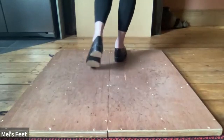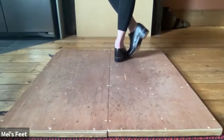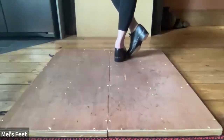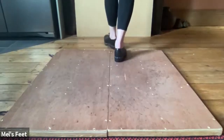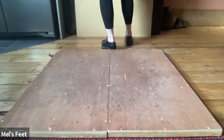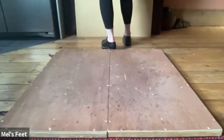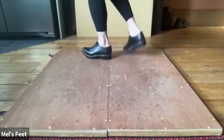Now, this might seem like a really simple step to do because it is just straight shuffling, but shuffles are the basics of clog stepping, and getting neat round shuffles is a real skill. So it's a good step for practicing your shuffles. So do it once more for the beginner level, and then I'll let the intermediates know what they're gonna do. Sorry, that sounded a bit of an evil laugh.